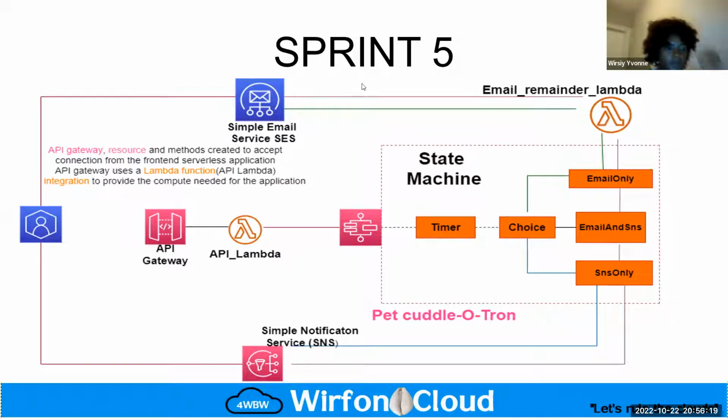Okay, sorry about that. So here, when our client wants to connect to the application, it's going to pass through the API Gateway. The API Gateway is going to invoke a Lambda function. Then the Lambda function is going to communicate with the state machine, and then the state machine is going to go to the timer to wait, and then chooses how the notification is going to be sent, either email or SMS or email and SMS. So you notice that in each stage we added one component or one service, which made the architecture nicer.